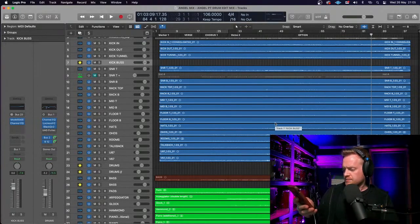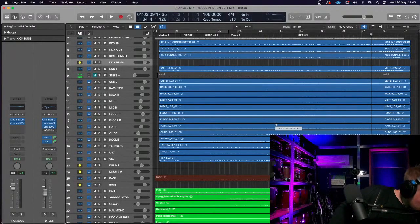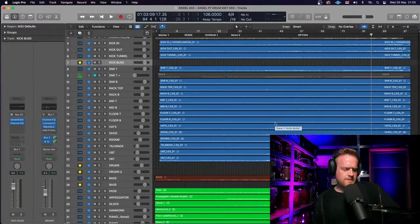The Black Lion 500 series preamp I thought was a little too clean for my taste, but still nice. Okay. And Exemption says, Ed, would you recommend your WA73 EQ, and can you use the EQ independently from the preamp? You can't use the EQ independently from the preamp. It's routed in series. Let me just double check that though. Actually, you could use the EQ independently by using the insert return, which comes in, I think, after the preamp but before the EQ. So yeah, you could use the WA73, just the EQ, but I'll be honest, the EQ's not amazing on it. There's not many occasions when I use it, actually.